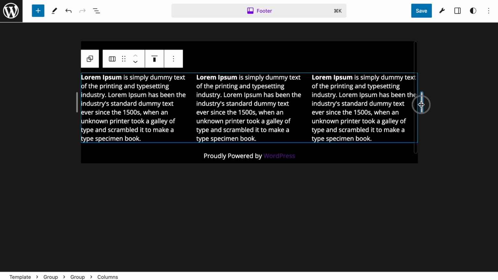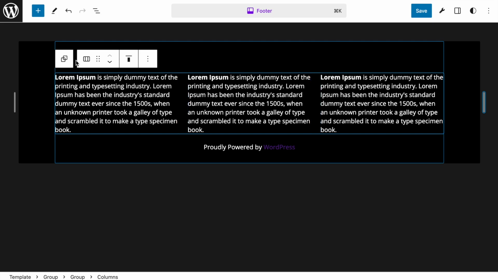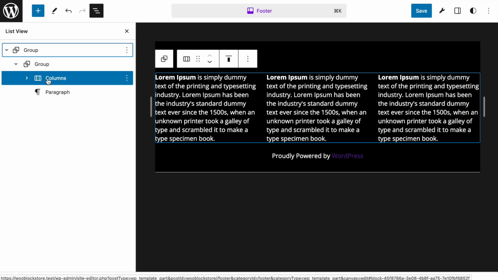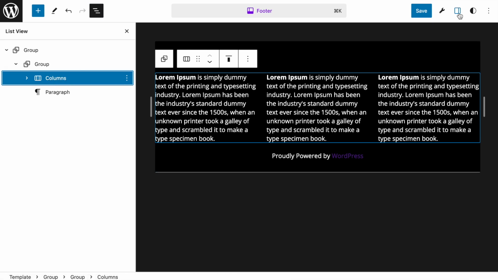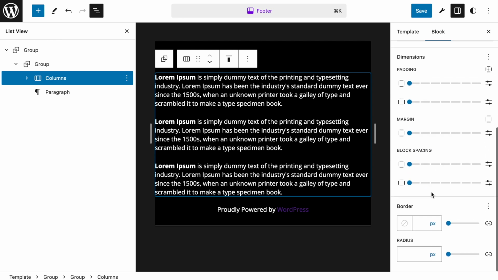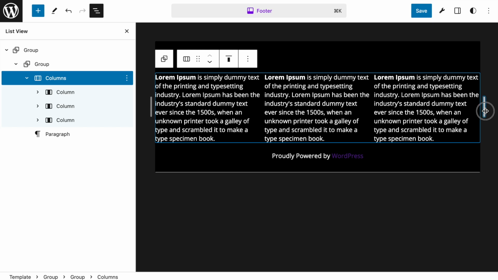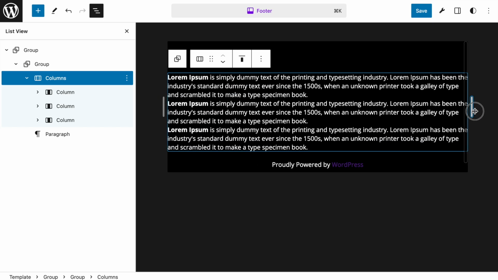It doesn't look too bad. Maybe you want to put some block gap spacing within the columns block. So if I look at my list view, I want to look at my columns settings and change some of the block spacing. We can see that columns is respecting our mobile view. We get some more real estate here. If we squeeze this down, you can see it starts to stack, which is good.